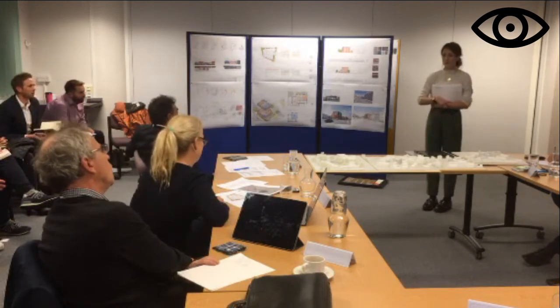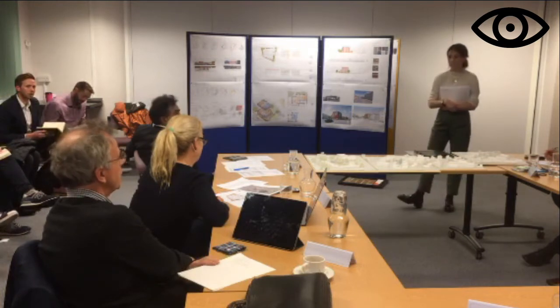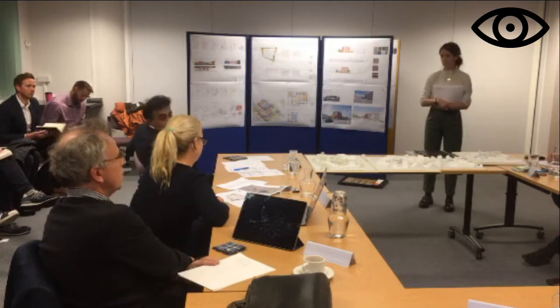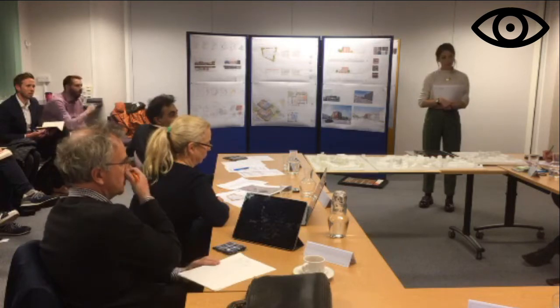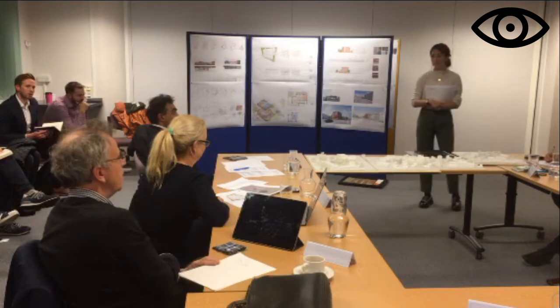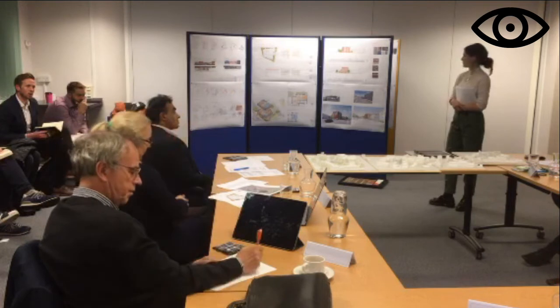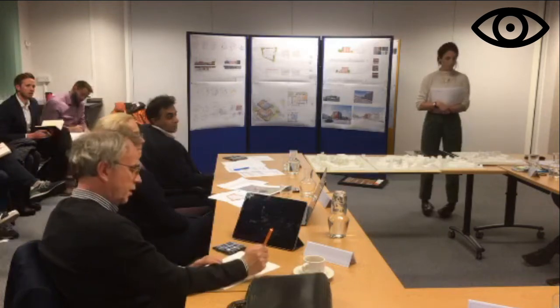What happens on the roof? As in what's on top of it? Is it just for pigeons, or does it have photovoltaics, or is it a community space? No, it's just a flat roof. Is that a bit of a waste? Is it even a green roof? No, it's not. Blue roof? No. It's a single ply membrane. There's no access up there, and a parapet height sink. Okay, we might come back to that in the comments section.